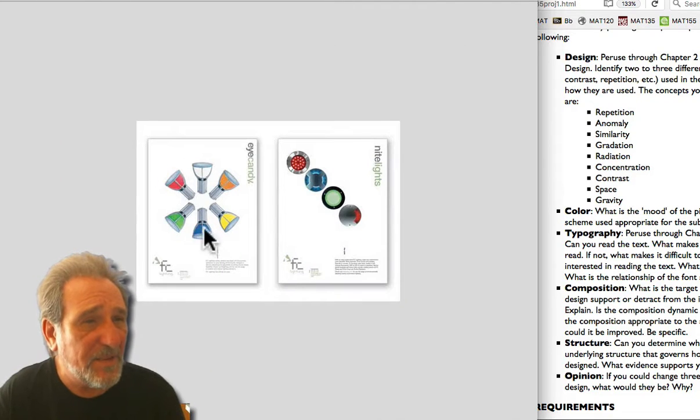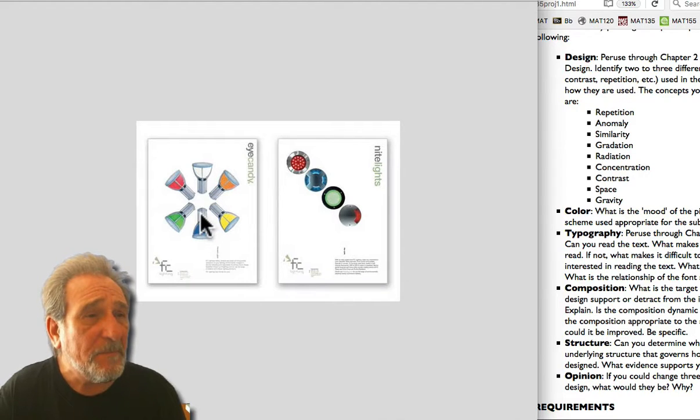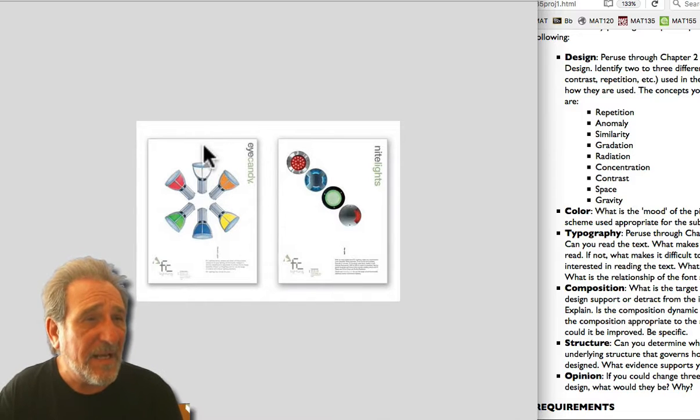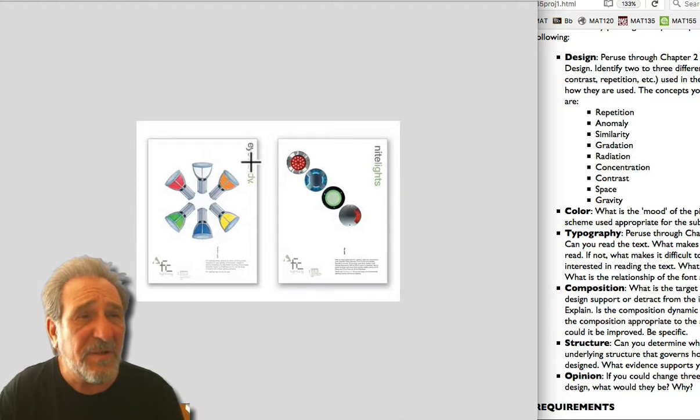These are kind of neat ads because we have repetition because of the shapes exactly the same. We have similarity because the colors are a little bit different. We have radiation because we appear to have a center point here, and then we have a very strong sense of these LED bulbs shooting out from that particular space. The design is half static and half dynamic. It's static because it has a centered layout, but it's dynamic because these 2 elements and the little bit of anomaly on the title tends to make the design look a little bit off-center.